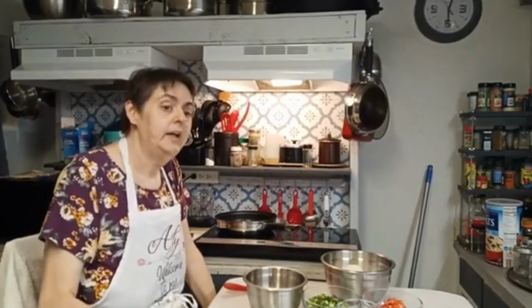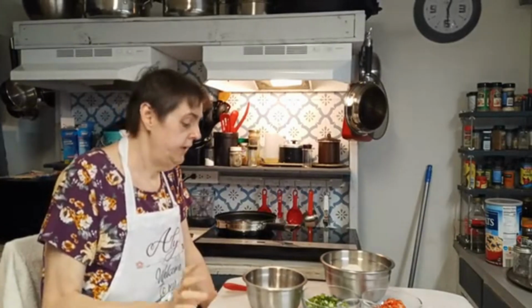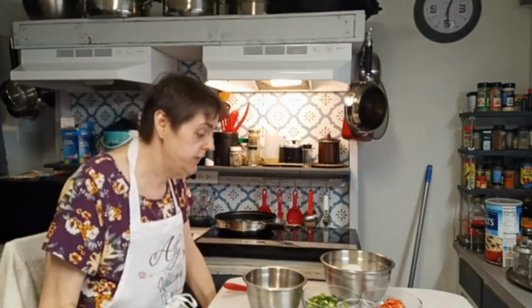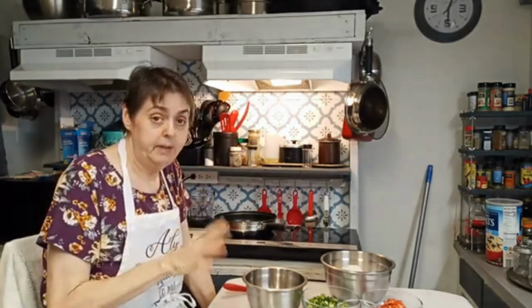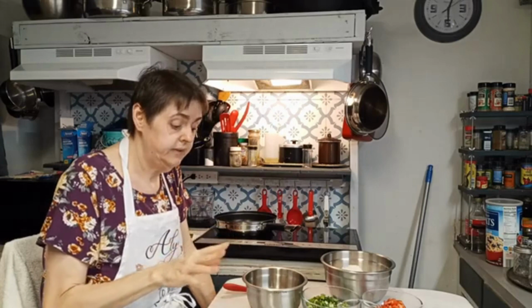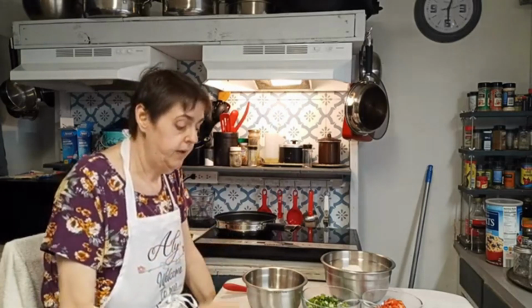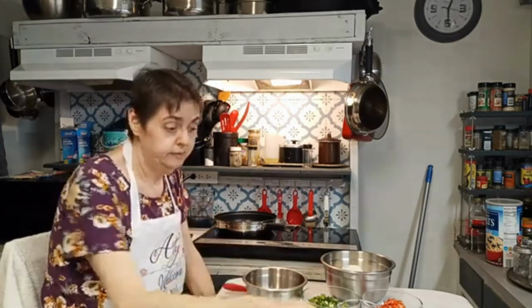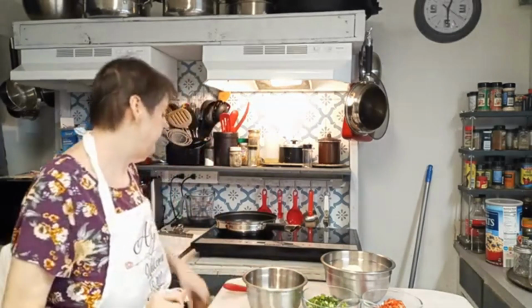Welcome to my kitchen. Today I am making my version of Cajun shrimp and rice. The reason I'm saying my version is because the Cajun seasoning is my own blend, and I'm using dried parsley instead of fresh parsley.